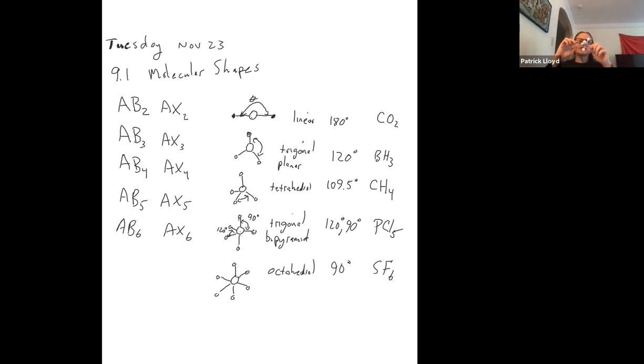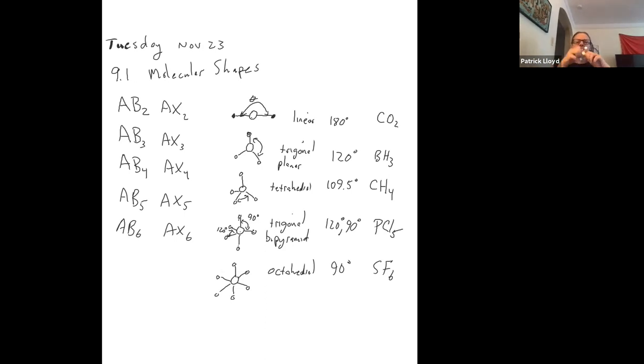And then, like I said, this trigonal bipyramid, it's almost like you have 2 structures in one. You have a linear in the middle here, but then you also have this little triangle, trigonal planar, around the center, axial positions, equatorial positions, kind of like a globe. Okay, so you get 2 angles. You have a 90 degrees here, and then you have 120 going from here, just like the trigonal planar, PCl5.